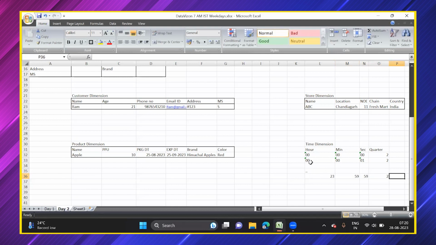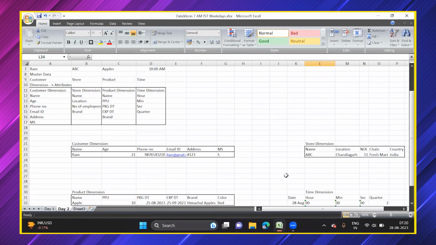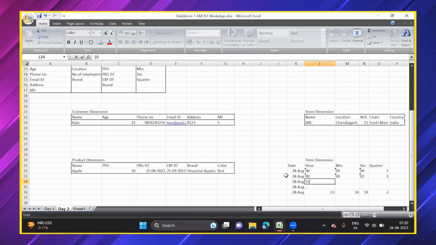Similarly, we need to have a date as well. I will add the date. So right now we are talking about today's date. If we talk about 28th of 8, so this will have all the dates associated to today. Okay, similarly, it will have, oh, not this one. I just need them to be copied. Okay, so for each and every day, it will have the time information right from midnight to 23 hours. Okay, so this is all. So somewhere in between, we will have the entry for 10 a.m. Okay, so we are talking about a future transaction because 10 a.m. has not happened yet. So 10 a.m. will look like this. Okay, so this is what we are going to focus on, this one.